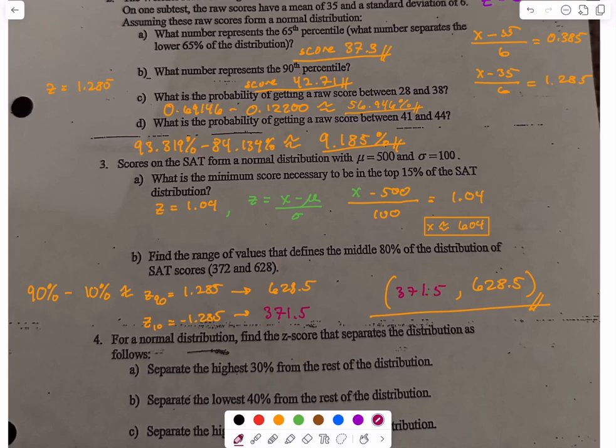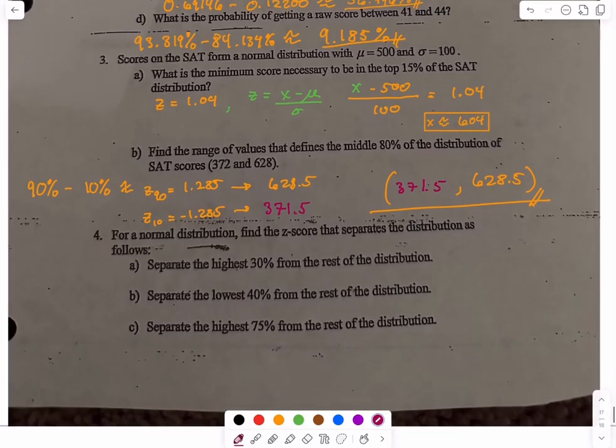So scores between these values fall in the middle 80%, right? So again, when I read the chart, I think I was looking at 0.01 instead of 0.1. We wanted the 10th percent, so I was reading the percentage wrong. So basically, we were working backwards. We were given the percentage, and we wanted to find the corresponding score. In the other examples, we were given the score, and we wanted to find the corresponding percentage.